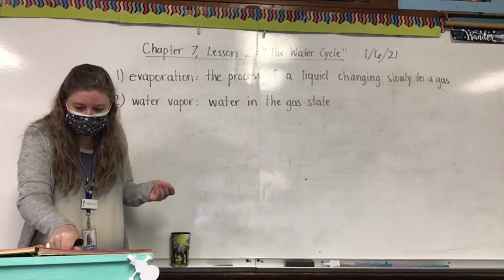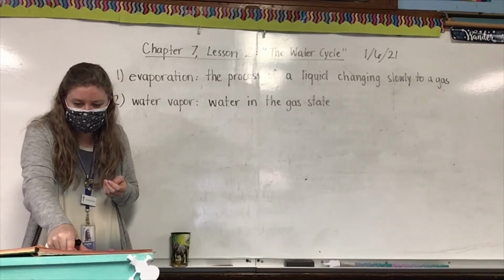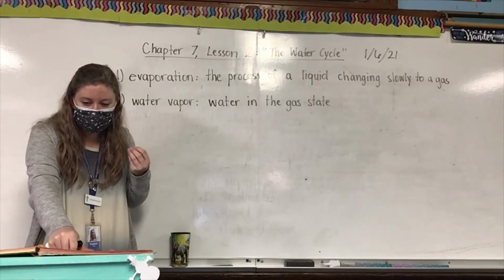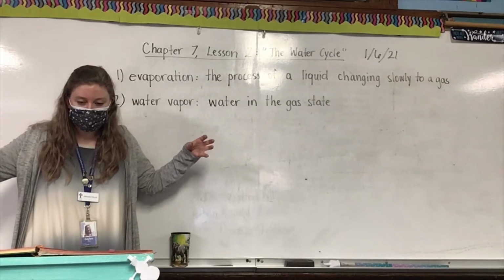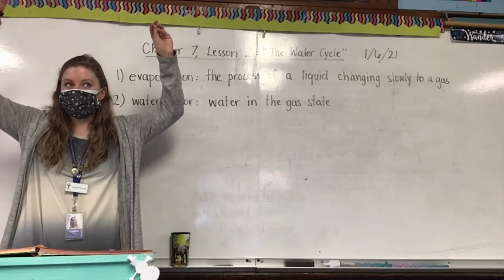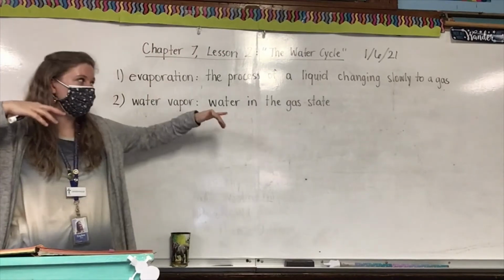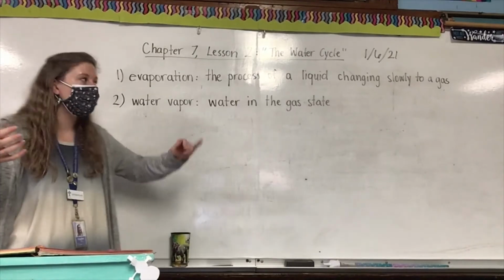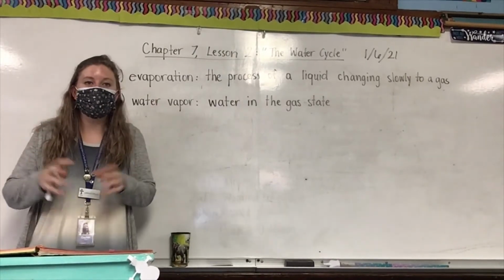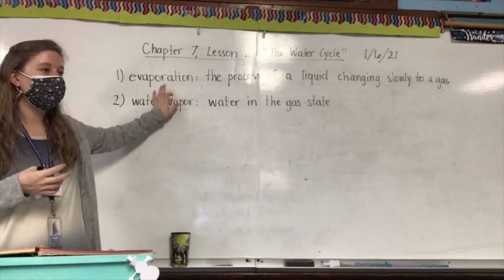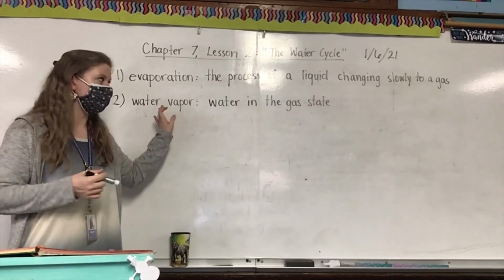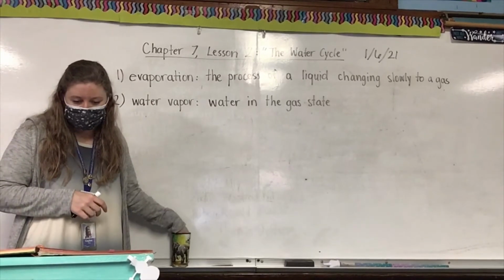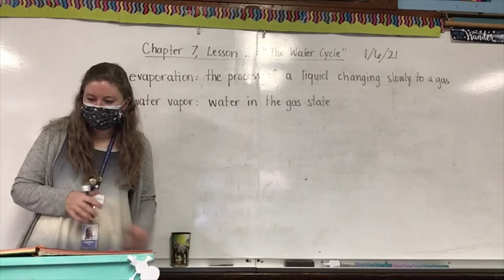Because it says the sun's heat causes particles of water on the surface to move rapidly. The more heat they take in, the faster and farther apart they move, and then some rise up into the air. And that's it becoming a gas, the water vapor. It's the same thing as when you put a pot on the stove, you're heating it up. So when liquid water is heated, it will start to evaporate and turn into water vapor. It'll turn into its gas form, which is water vapor. Okay, thank you, Zadie. Read next, Smith.